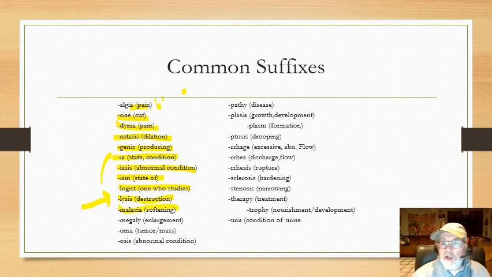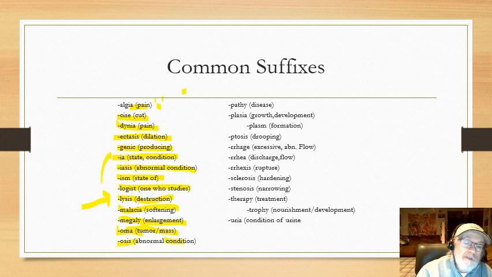Malacia means softening. Osteomalacia would be softening of bone. Oste/o is the combining form. Megaly means enlargement. Cardiomegaly would be enlargement of the heart, because cardi as a word root means heart. Oma, like I mentioned, means tumor. Okay, very commonly used word. Lipoma. Lip, L-I-P, means fat. That's easy to remember, like liposuction, where they suck away fat. So lipoma would be a fatty tumor.